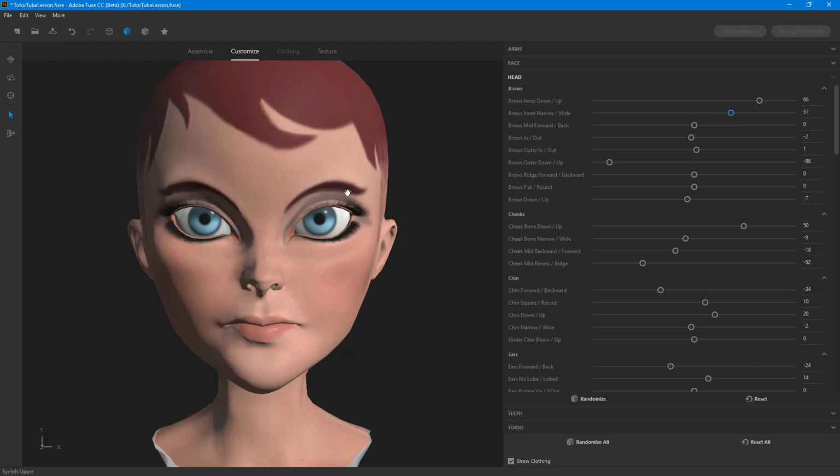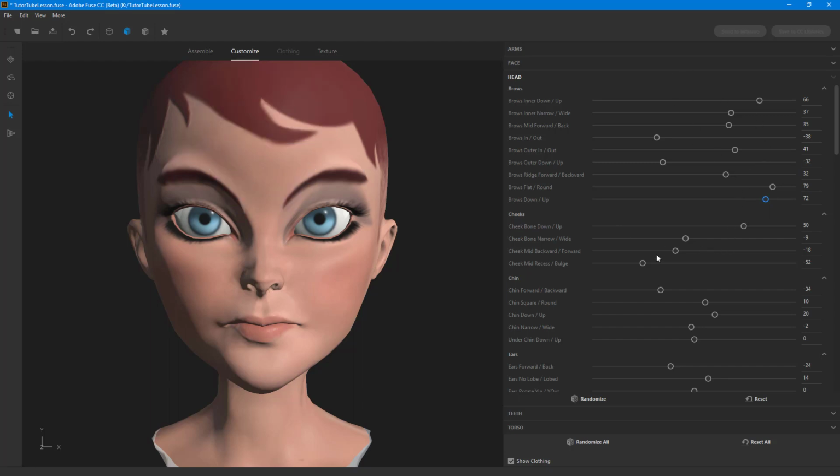You can change the inner brows, and subtle changes actually appear. You can change the brows as well so that the looks change. So it's brows in and out. Just for the eyebrows, you can see that there are a lot of options. There's brows outer, so you just have to play around and see what these tools do. There's the brows wrist format as well, and the brows flat. Just for the eyebrows, these are the options provided. So up and down, as you can see, the brows are up.